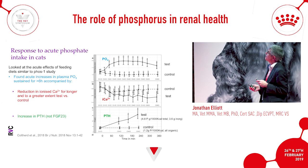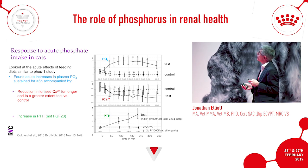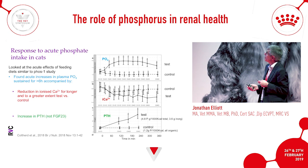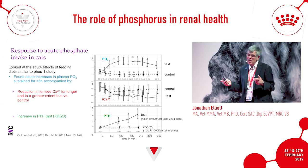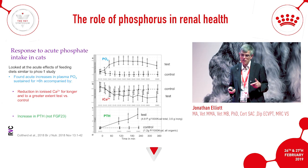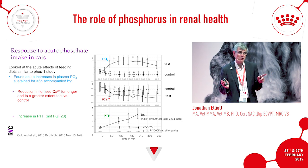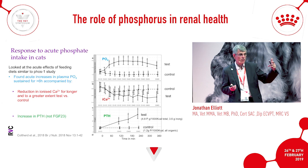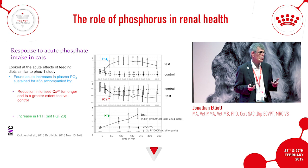But what I'm showing here is the effect of feeding, in effect, the FOS1 diet, test diet, over a 6-hour period. It does put up plasma phosphate over a 6-hour period. And in response to that is a reduction in ionized calcium over a 6-hour period and an elevation in parathyroid hormone, but no change in FGF23 in that 6-hour period. Okay? So it appears that that highly available phosphorus is readily absorbed from the intestinal tract, binds with calcium in the serum, and stimulates PTH. Now that might be a very simplistic way of looking at it, and there could be other mechanisms involved. But that test seems to be one that predicts, or Waltham hope it predicts, whether there is too much inorganic phosphate available, if you see that response.